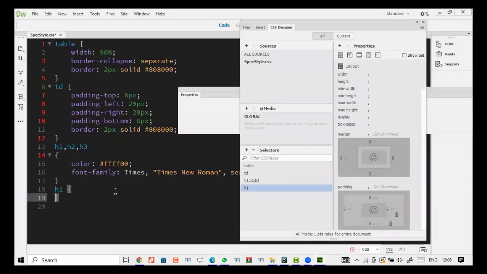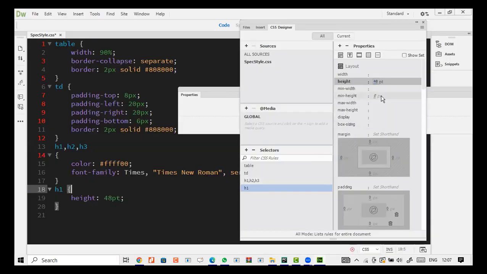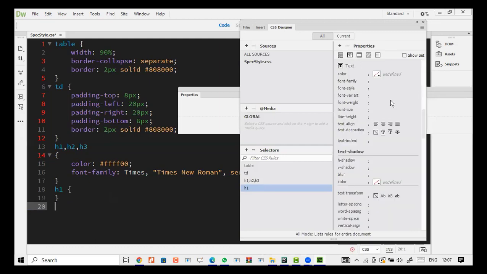H1 is 48 point high, so the font size will be 48 point. Alignment right, not over here, in the text, I have to do it over here.